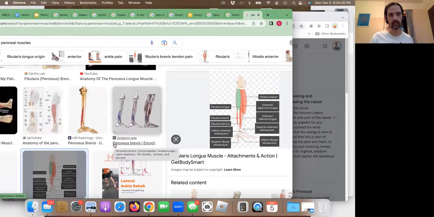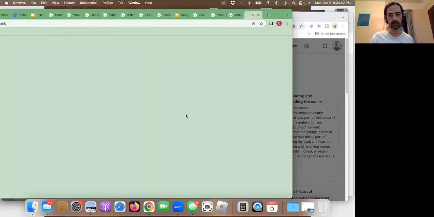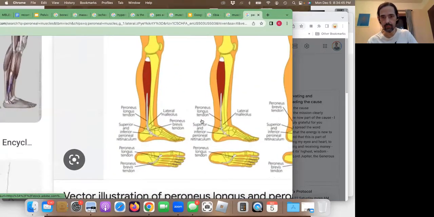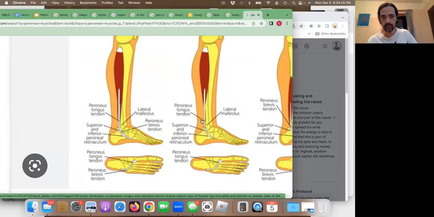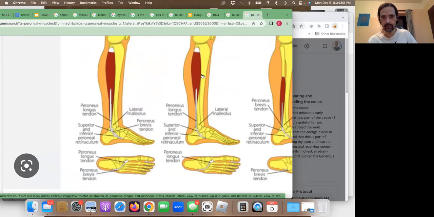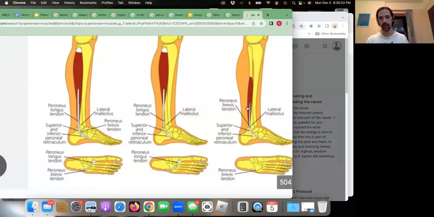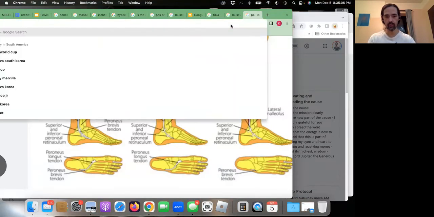Let's go back to that previous drawing. Yeah, I still don't like this one very much, but I see. So they have two copies of the same muscle, the peroneus longus, and then they have the peroneus brevis. They're just not showing the tertius, which is here. I thought that was the tertius, but that was the brevis, but it's not. It's the tertius. Longus, brevis, and then tertius. Okay, and then one more.